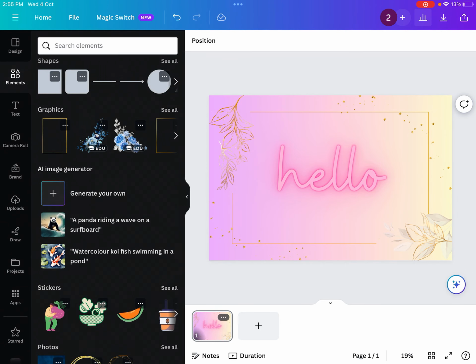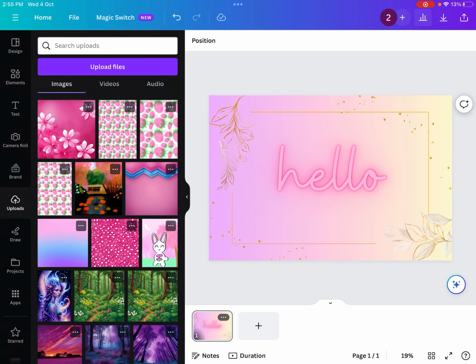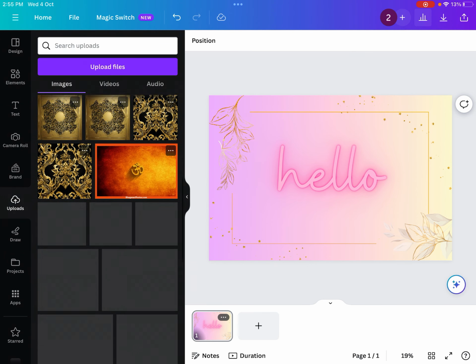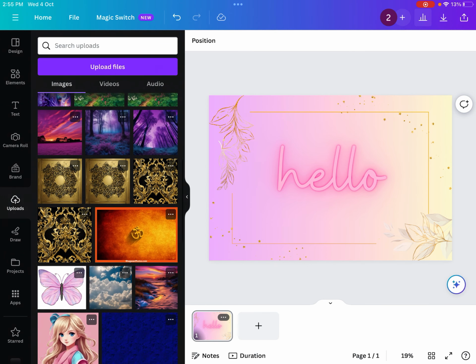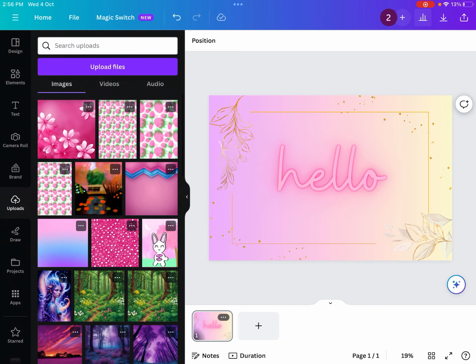Even using the AI generator, you can create your own photos and add them. Now we can go to uploads, and here we can find some of the recent pictures which you have used. This is very useful if you want to use a recent image which you have added.